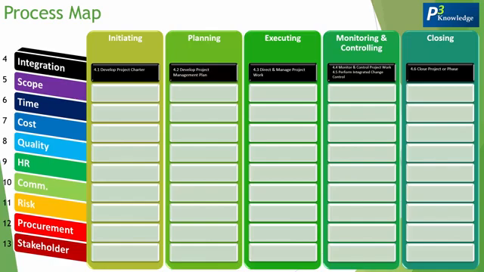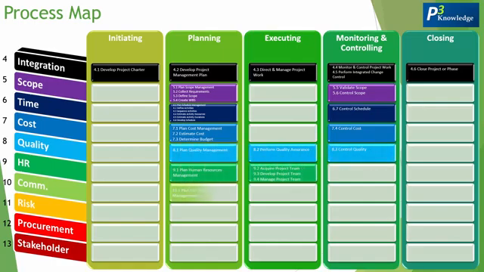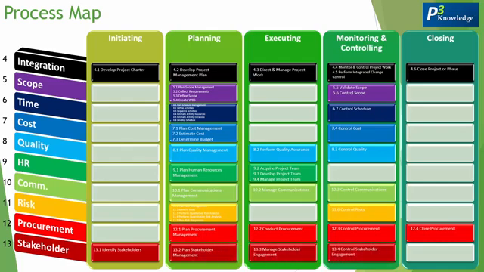Now, it's not necessarily going to be the same way for the rest of the knowledge areas, that each will have a process within each process group. For example, for scope, we have processes only within the planning and monitoring and controlling process groups. And the same thing goes for time and so on. For us, it's very important to keep this process map in mind while studying throughout the PMBoK. It should be your main reference because it will give you the overall layout of how everything is connected within the PMBoK, and an idea of how everything is correlated and linked to each other.